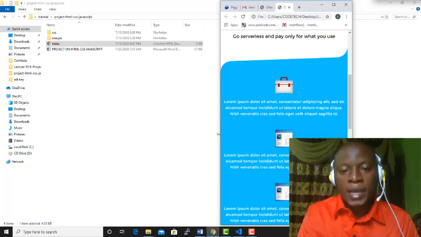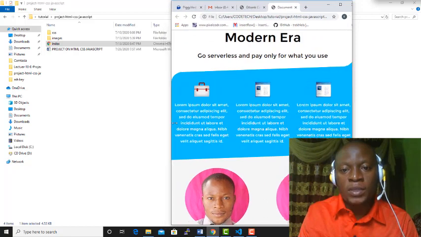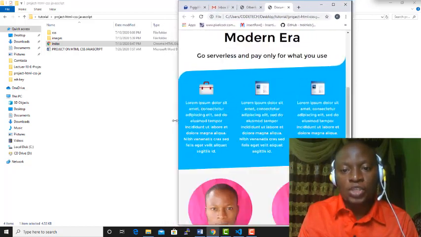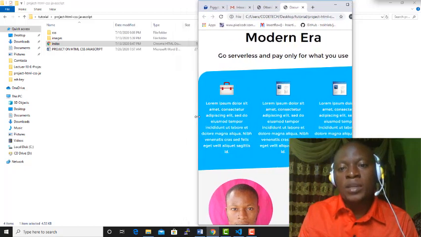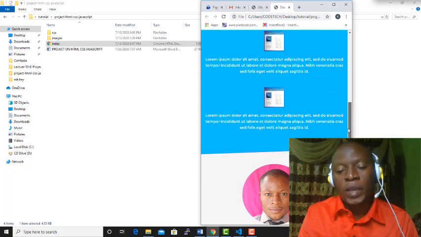As you begin to increase the size of your desktop, the moment we get to the medium, you can see that they change. And that is the beauty of a mobile first approach to design your web page.